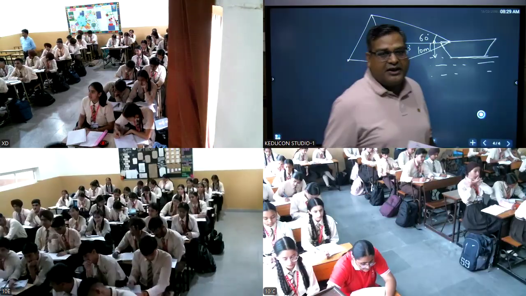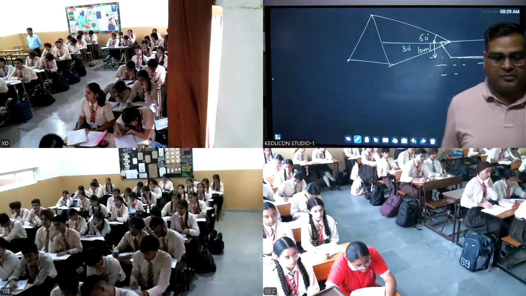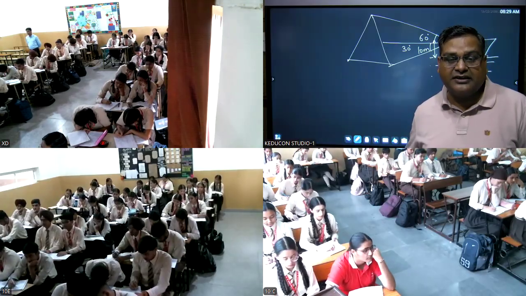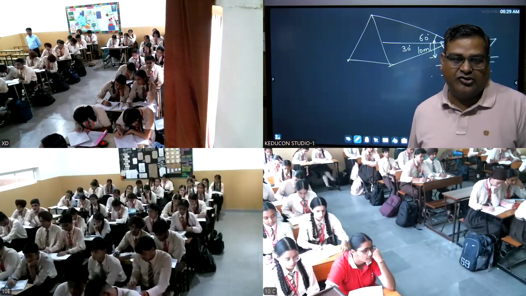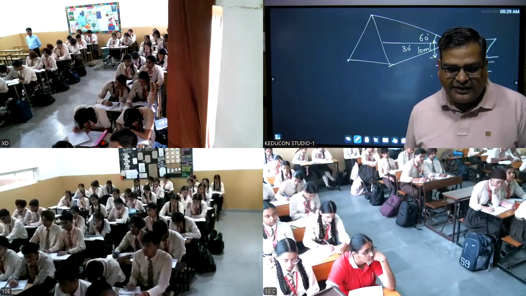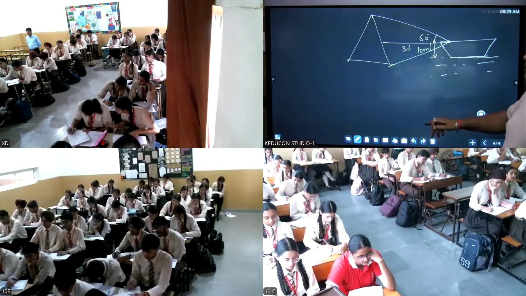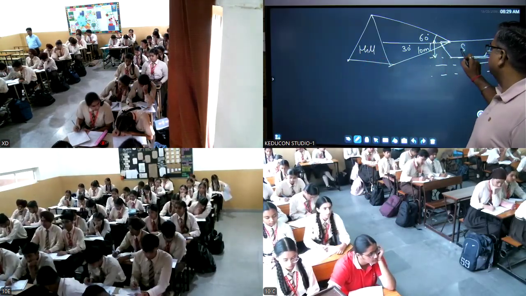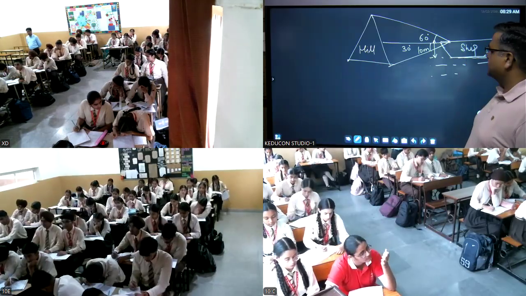Student, if you are able to draw the diagram properly, 50% of the question is done. Rather, 80% of the question is done. क्योंकि उसके बाद तो simple trigonometric ratios लगानी है. Right? So if you are able to draw the diagram, this is hill, this is ship. Right? This is clear?